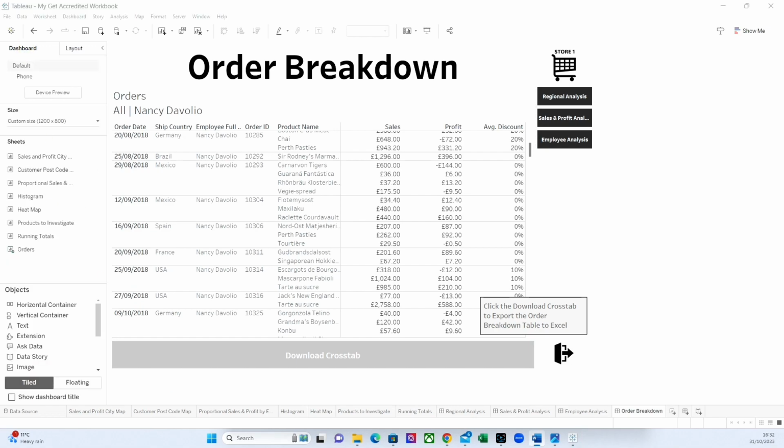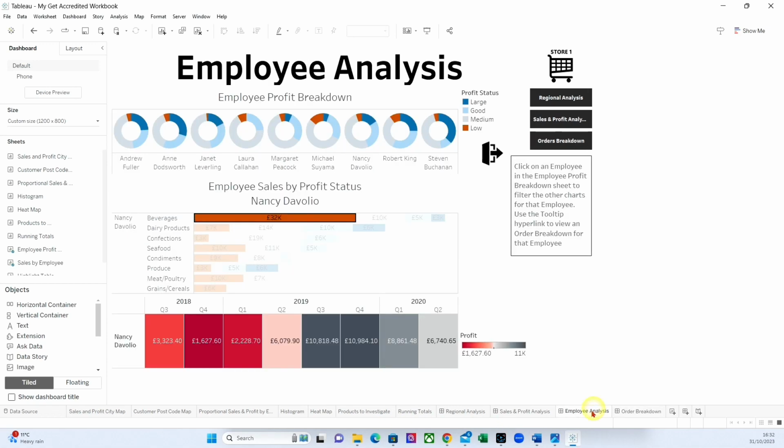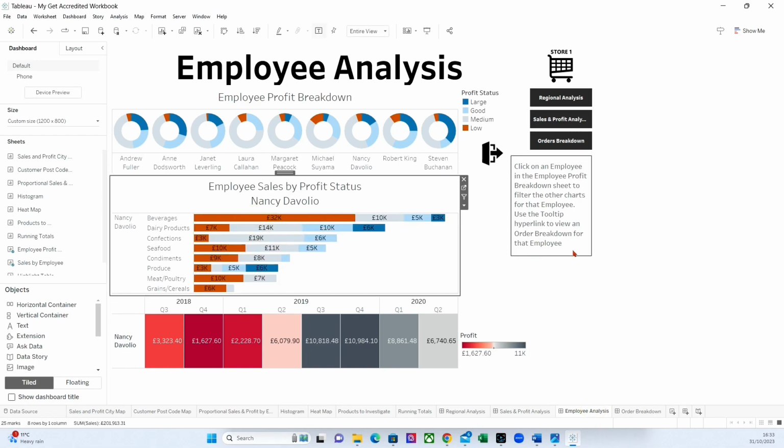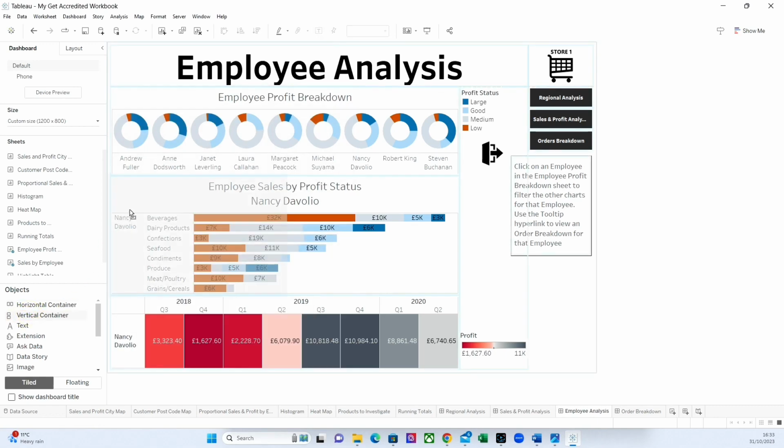You can also use hidden containers to show hide different worksheets. We're going to add the sales and profit by employee tree map to the employee analysis within a show hide container. So click on the employee analysis worksheet. What I'm going to do is I'm going to drag a floating vertical container. Sorry, let's make sure we make that floating.